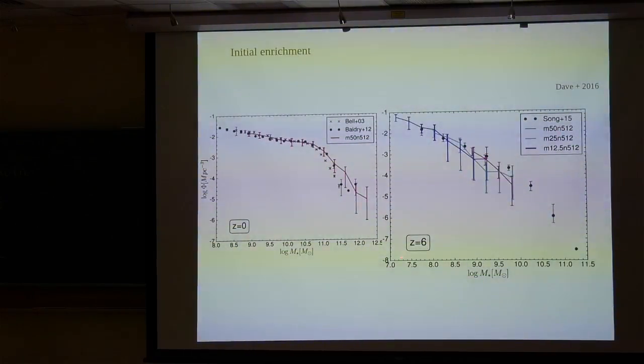The galaxies like shown here, you see the luminosity function of galaxies at redshift 6, and you see the enhanced presence of dwarf galaxies in this distribution function, compared to redshift 0, where you see just flattening up to masses around 10 to the 11. So this shows that dwarf galaxies are really responsible for the enrichment of the universe in the very initial stage. This point was first, as I know, stressed in the paper by Ferrara and Michael at the end of the 90s or beginning of 2000, somehow 99 or 2000.